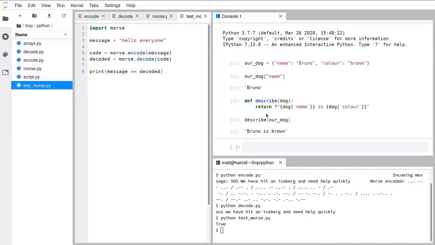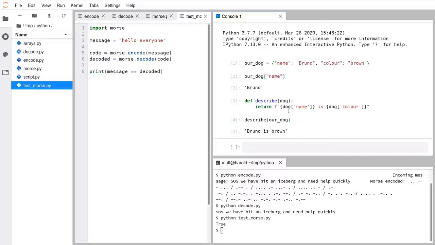And so when we're describing how this function works, we would have to tell any users of the function, you have to pass in a dictionary which describes a dog, and that dictionary must have the keys name and colour. And if they make a mistake with that, they're going to get errors, and they're not necessarily going to understand why. One of the important things that you can do as you're developing code is make it so that any functions you write have a well-defined interface, which makes it hard for people to use them wrong.